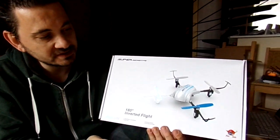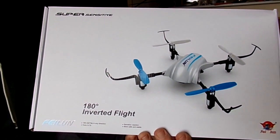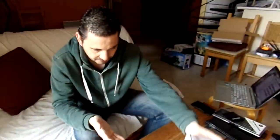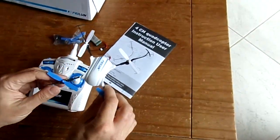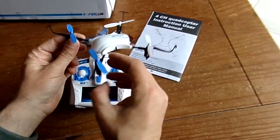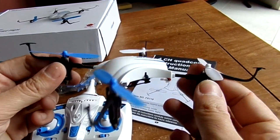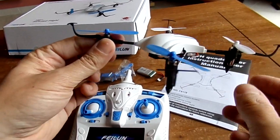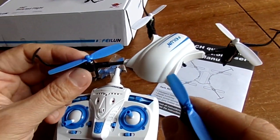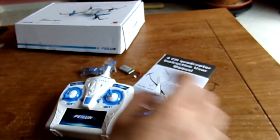So it comes with this white canopy, blue props on front and white on rear. So what you will find inside, here is the contents. Okay, so basically the quadcopter is taking the old school carbon boom. It was very used maybe for the 2 or 3 years quadcopter. A lot of the toys or other models were done with this X frame with some carbon boom.